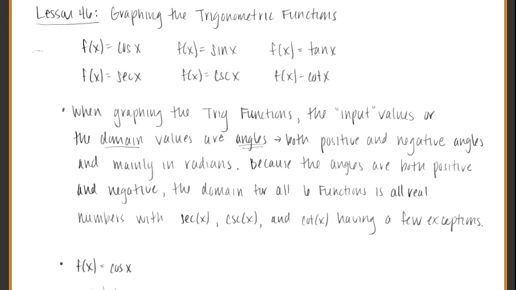And what I really want you guys to know more than anything is that only with cosine x and sine x, I want you not only to know how to graph the functions, but I want you to know how to actually transform the functions, which means shifting left, right, up, down, all the stretching, reflecting, all of that. You only have to be able to do that with cosine and sine, okay? Everything else, like tangent, cotangent, cosecant, and secant, all you need to do is be responsible to graph them in their basic form. So just graph y equals tangent x, just y equals cosecant x, okay? So just cosine and sine you have to know and be able to transform, and the other four you can just know in the basic form, okay?